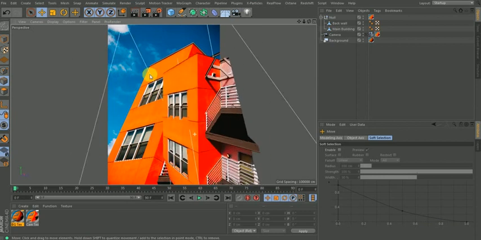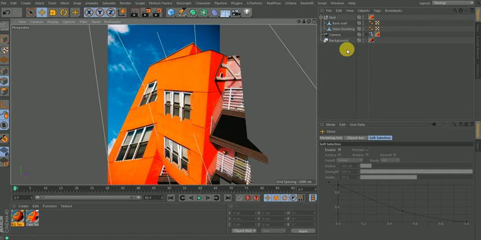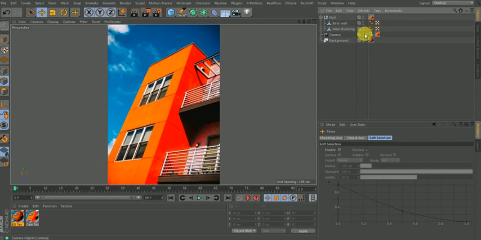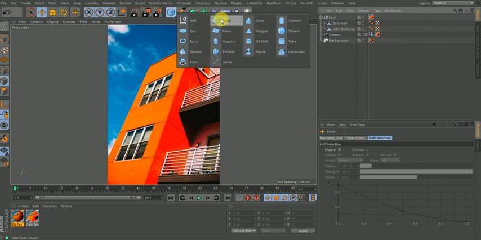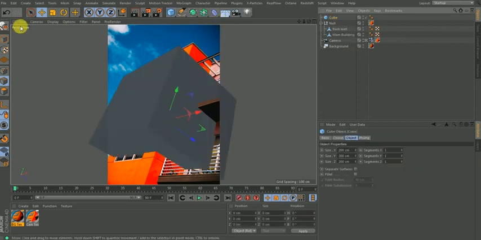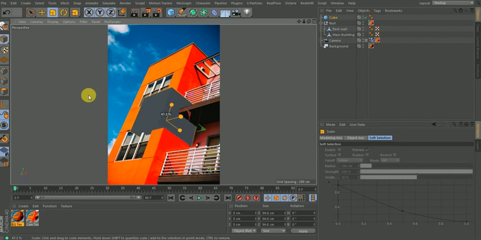And so the next thing is to do the railing for the balcony. So we could just work with a cube, go to object mode, so model mode rather, then scale this. So let's start from here.